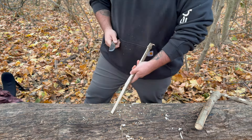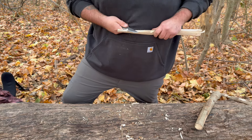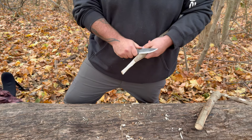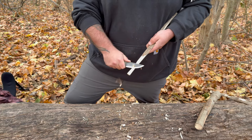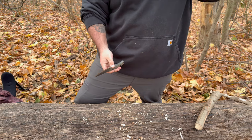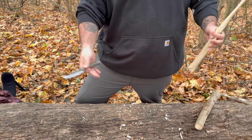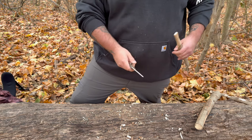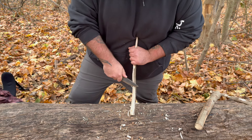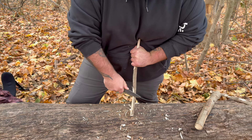When you get your ass mauled by a dog, feel free to come talk to me. We are in the middle of the woods — there are such things as feral dog packs. Out in Arizona there are huge packs of feral dogs that actually hunt down other dogs. A feral pack came and took a woman's dog, and when she got it back it was extremely aggressive from its experience with that feral group.